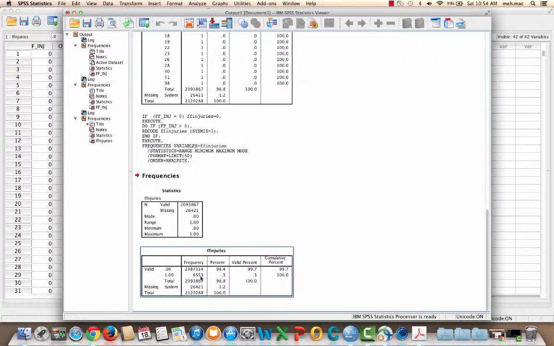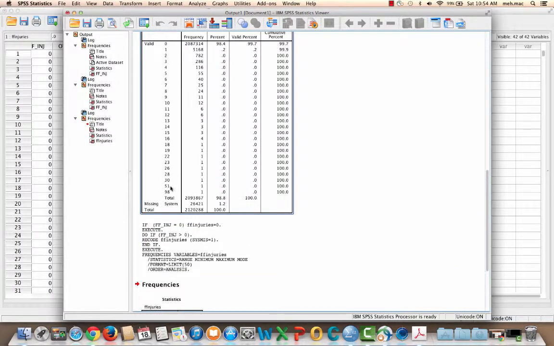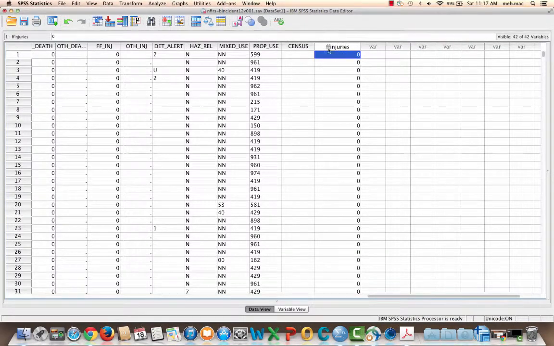The other thing that we'll do later is, instead of doing this dichotomous variable, we're going to actually keep these 1 through 98 values, and we're going to use an event count strategy. So we'll use something like a negative binomial event count to do something along these lines. Okay. All right. Those steps completed, we have our firefighter injuries dependent variable. That's 0, 1. I just got rid of the extra decimal places there.